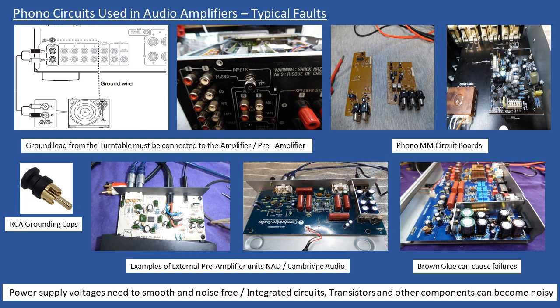And then, as I said, if you want to try a process of elimination, is it coming externally or is it internally, you can use the RCA grounding caps. And remember, the RCA grounding caps can be left in place. Many people don't have a record player or turntable, but they just want to ground the phono stage to eliminate noise. More modern amplifiers have electronic switching. On the older amplifiers it was a mechanical switch, so the signal was still coming in. If you grounded it out, it just helped with overall noise reduction.